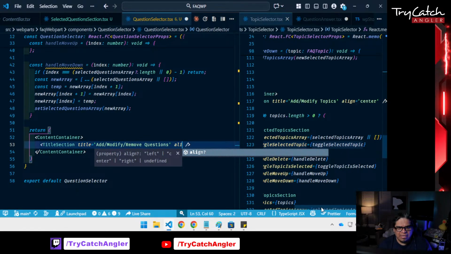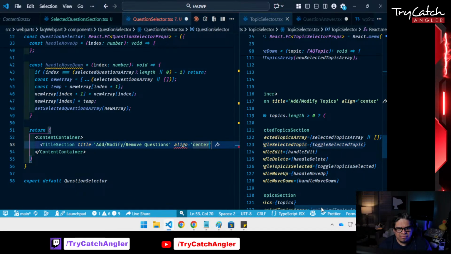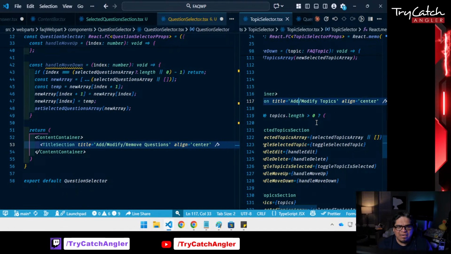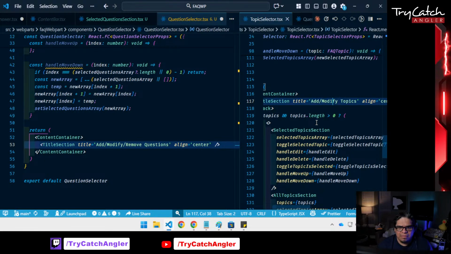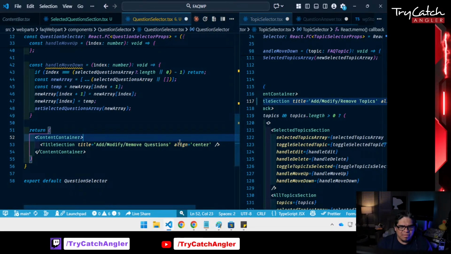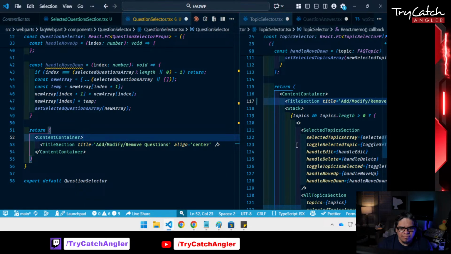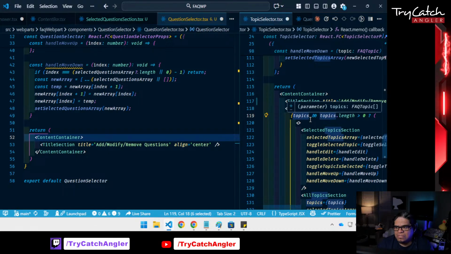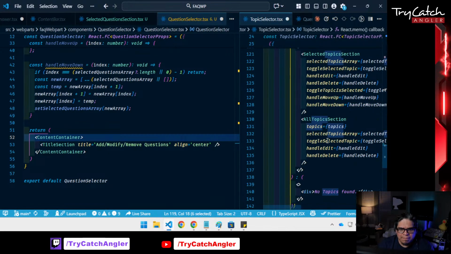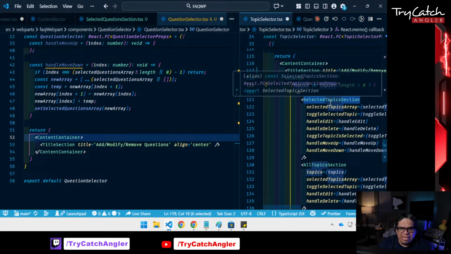And we're gonna align it to the center, just like we had in the topic selector. And really the topic selector should also have add, modify, and remove topics.